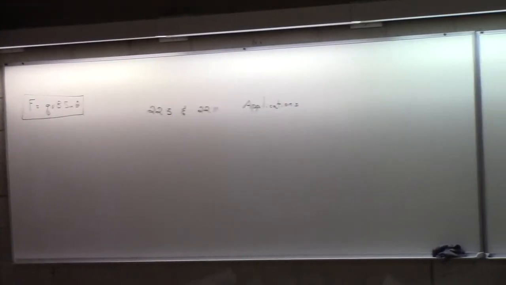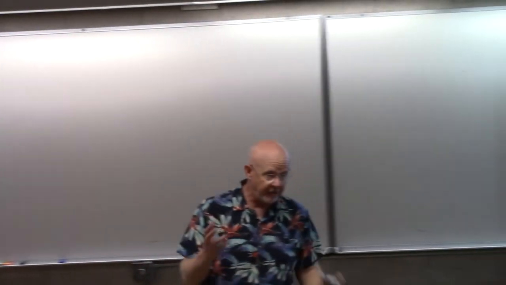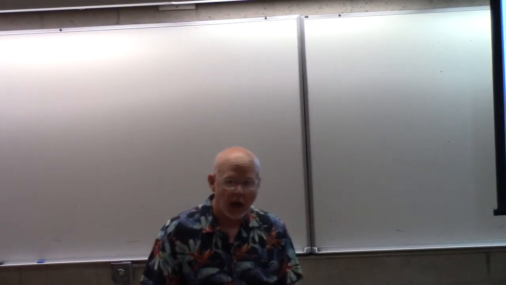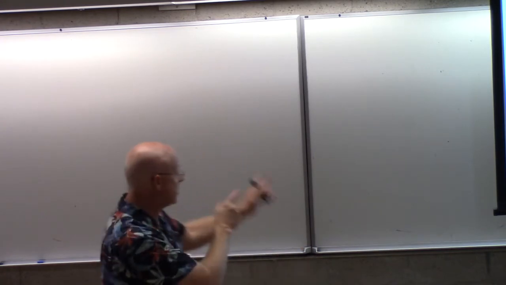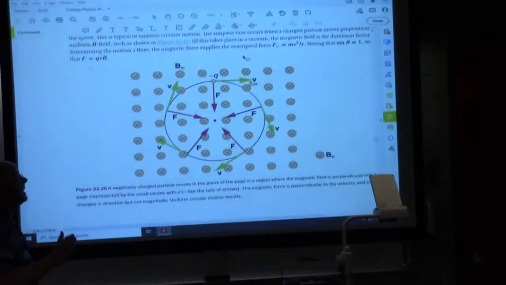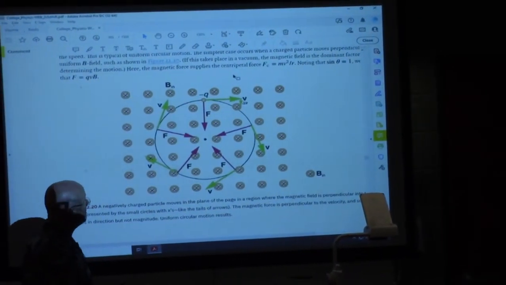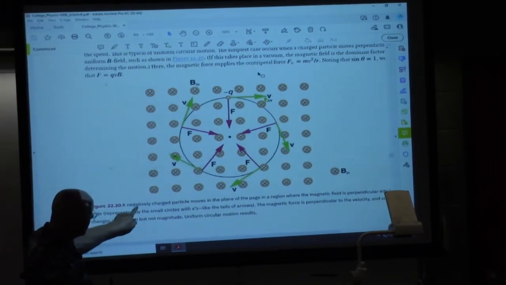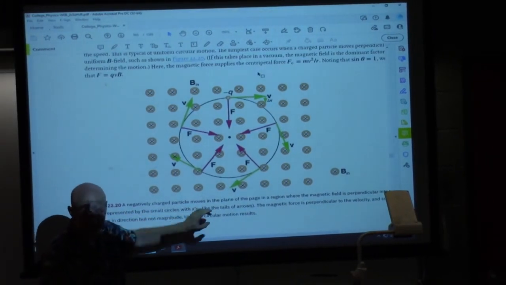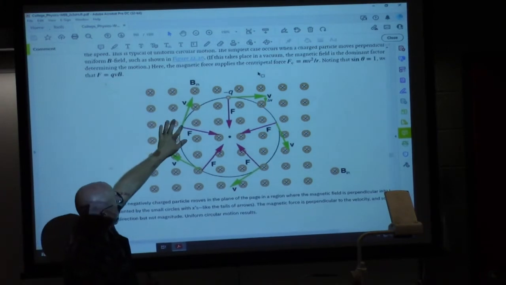And so if you remember before the break, we learned that there would be a force perpendicular to the motion, but let's extend that a little bit more. And that's what he's doing in this picture. So in picture 20 here, he says, oh, watch this. Let's say we have a moving charge. And in this case, notice he says a negatively charged particle.